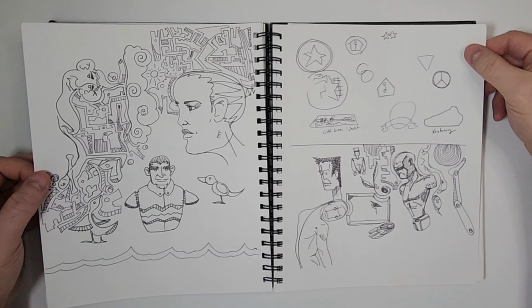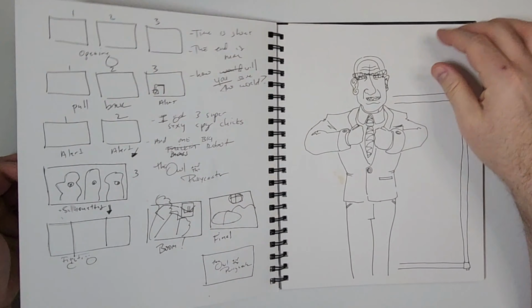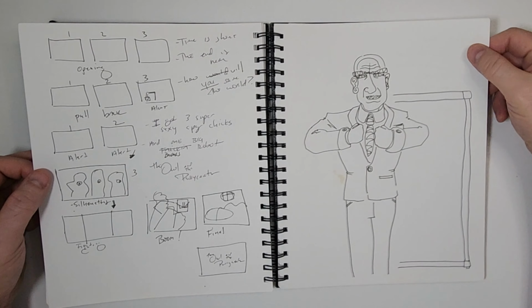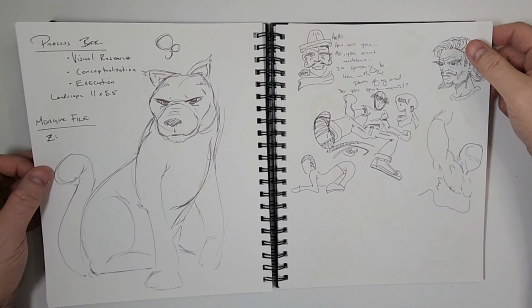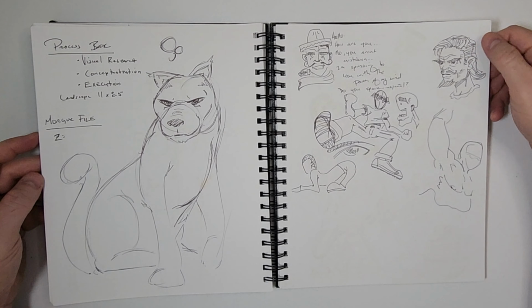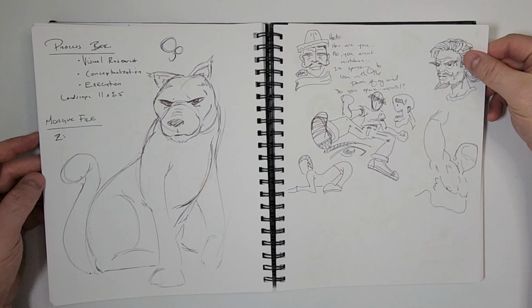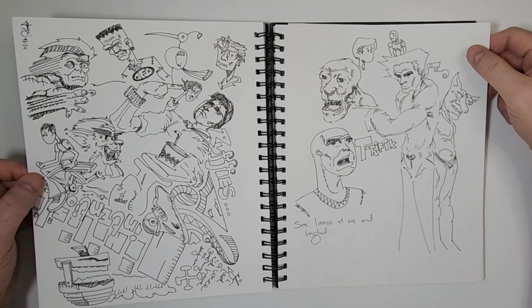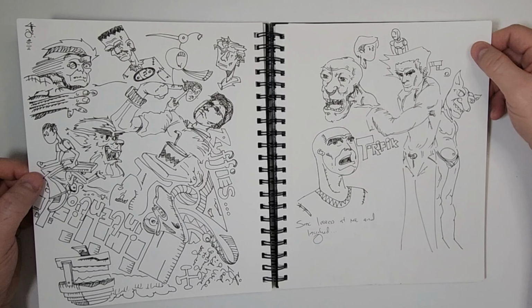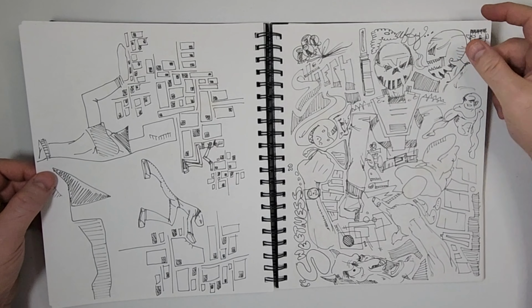I just started doing these, creating shapes like jigsaws, and you create one shape and then fit another shape into it and keep going and going until you fill up the page. That turned into another project and another little element to help put things into and up against. And the same with typography. Creating letter forms was fun.